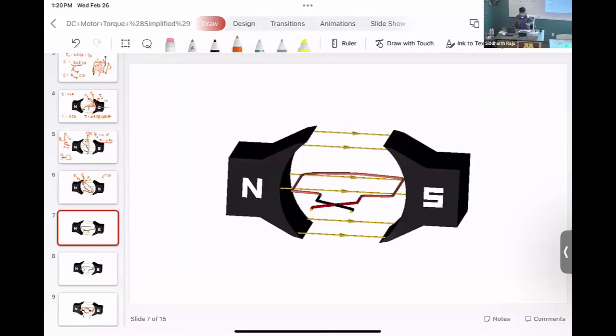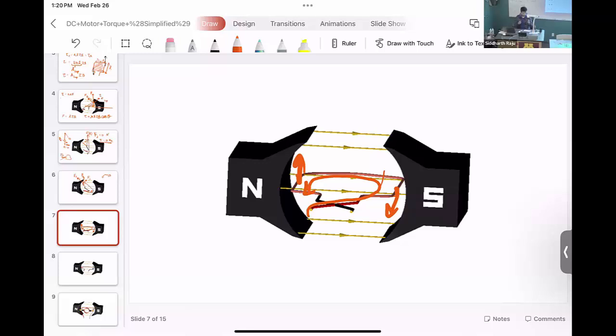And once, let's say, it has completed half a turn, what is going to be the torque on the system? Is this torque direction correct here? The conductor on the left is going to experience a force pulling it upwards, right? The conductor on the right is now going to experience a force pulling it downwards because the current, again, starting from the red, goes positive and comes out, right? So the conductor on the left is getting pulled up, and the conductor on the right is getting pulled down.